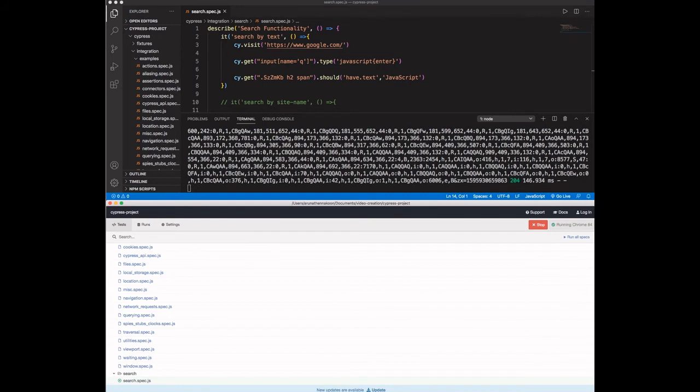Another nice thing here is the test starts executing when we change something in the test code.